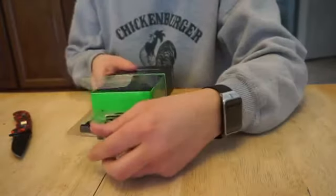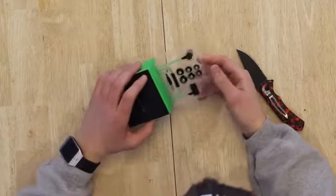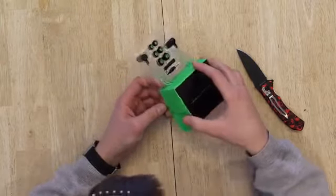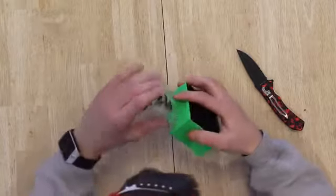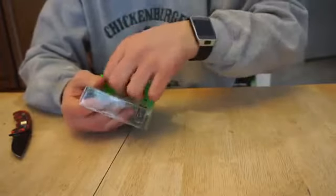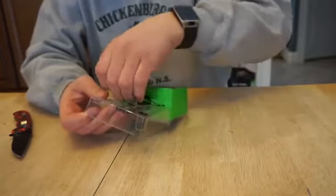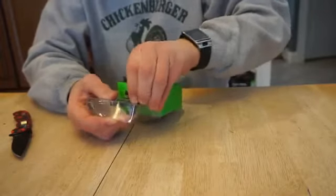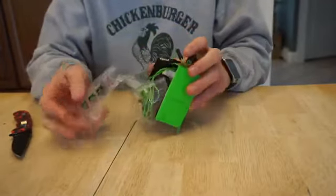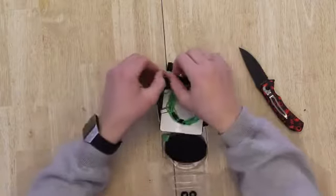Let's pull this out. There's the box — 'Welcome to the cult of Razer.' Not entirely sure how this comes out... okay, just straight out. There are the earbuds. I'll get these out — appears to be rather strong cables. One, two, three — perfect. Getting into the main part now.